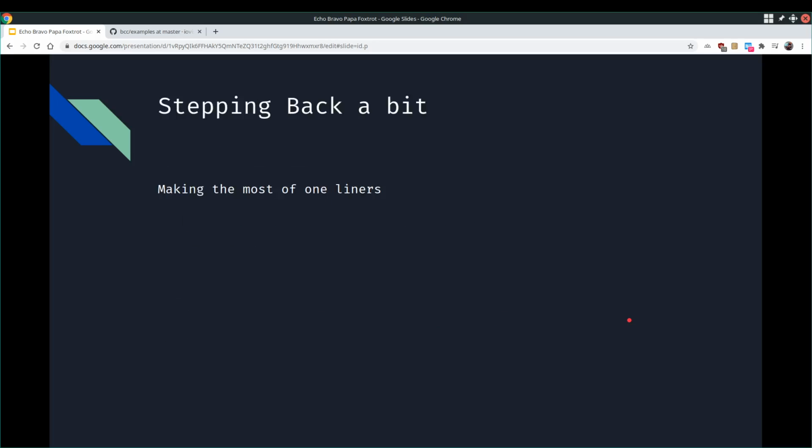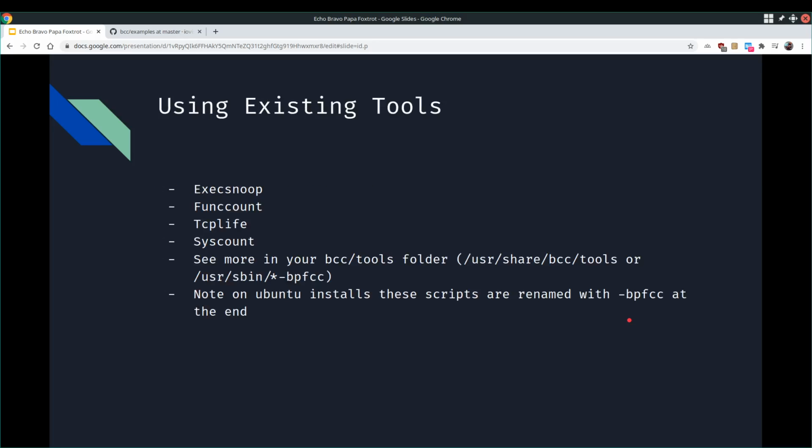So stepping back a little bit now, you saw the code that you're going to be writing a little bit later, but let's not get ahead of ourselves. In the end, the more you can do with a one-liner, it means it's going to be in your history, and it's going to be easier to share. You can generally get away with writing 90% of your queries against the Linux environment using some of these one-liners.